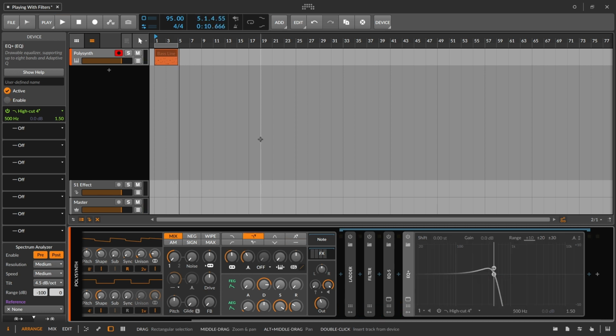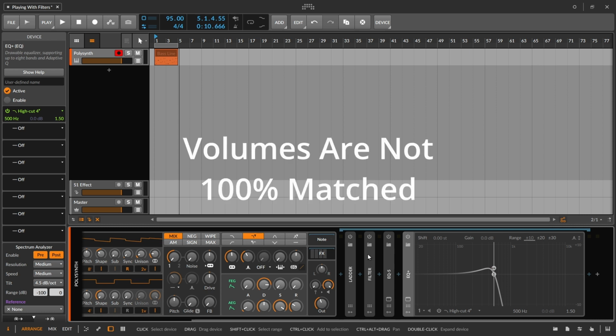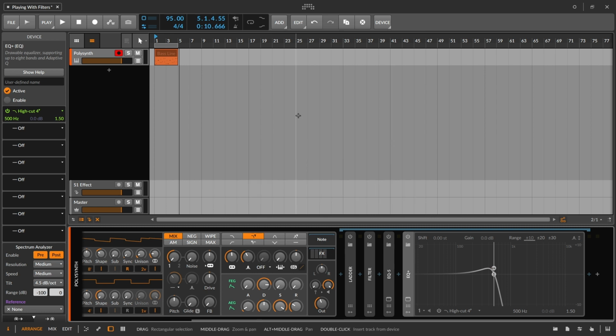So hopefully from this example, you can really hear the differences between these different filters. It's possible that there's two in here that are identical. I really don't know. But as you're going through each of them, you can definitely hear the differences. And specifically with the low end, how much of that gets pushed through, how much of that is really present and strong. And then of course with the resonance factor, as that envelope is moving through, how squelchy it is. And sometimes it has more of a creamy feel to it, and other times it feels a lot more digital. So let's just go ahead and hit a few notes.